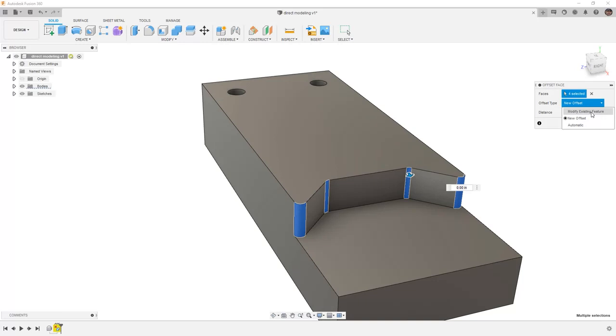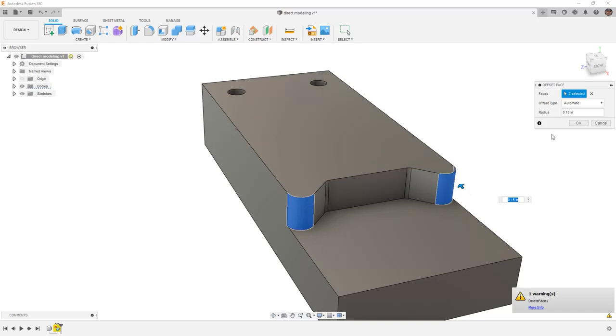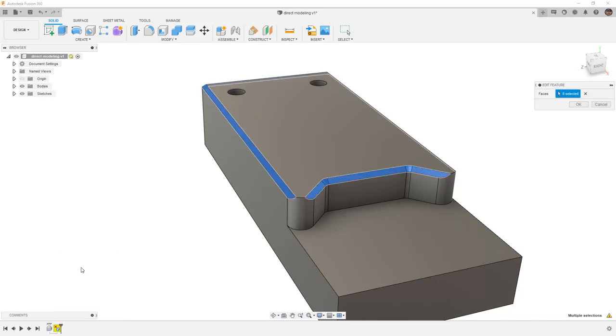There's another option that allows us to modify existing features, but in this case, we don't actually have a fillet feature. What I want to do in this case is take a look at just these 2 external fillets and begin dragging them back and saying OK. Notice that we do have the warning with delete face, and if we right-click and edit the feature, it's because some of the chamfers that were previously on this feature are now gone.